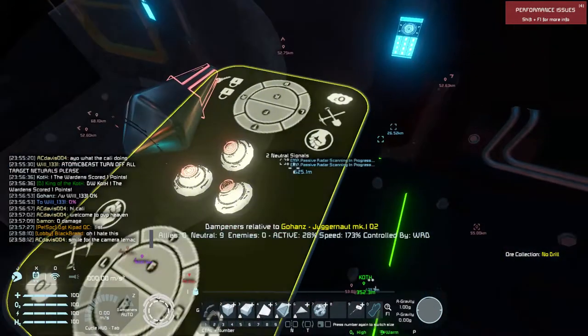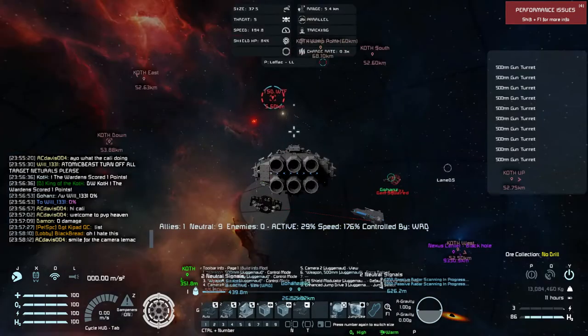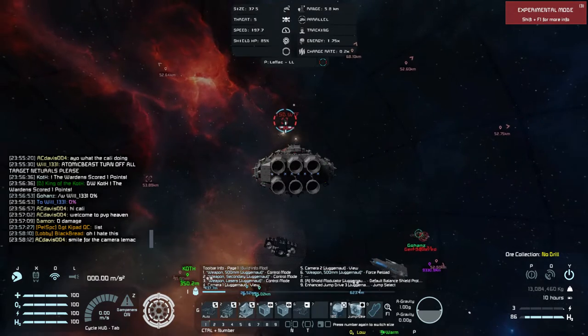So it seems like we're doing alright for damage. I know that Atomic's got a bit of damage, but it's nothing too bad. So we're doing fine, we'll just hold the fort. Oh, why is it clearing my control panel again? What the fuck?